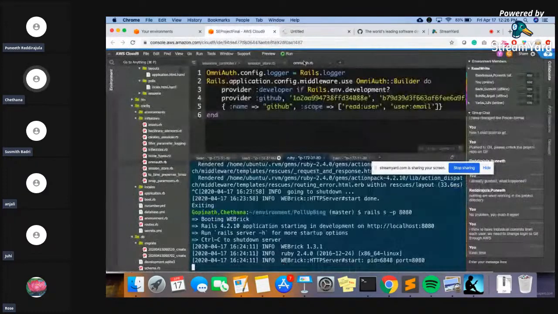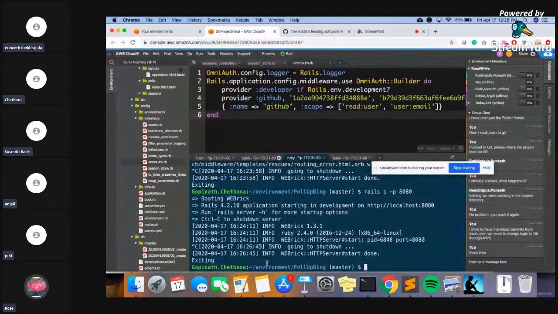Can somebody else try this? I guess I would. Why don't you bring it back down? Just exit out, bring it back down, and you're all sharing, right? Okay. I just wanted to be sure because this is kind of a local instance. It's not like Heroku where it's a production environment. It can be difficult.